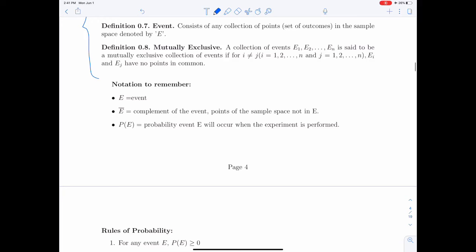And some notation to remember when we're going through all these definitions and the rules. E is usually what they denote for an event, and normally it will be E sub 1, 2, any number, or maybe a letter. And then anything with a bar over it, even if it's not E, would be the complement of the event. So it's just anything not in that event. So let's say it's the event that I roll a 1. Well, the complement would be all the other numbers. And then P of E, or P of anything that goes in that parentheses, whatever event, is just the probability that it's going to occur.